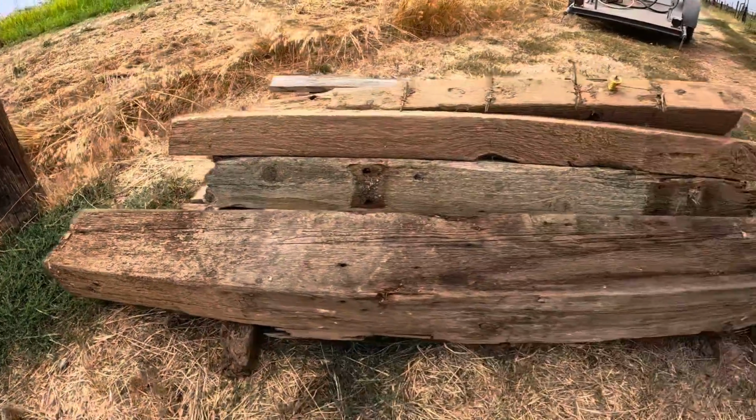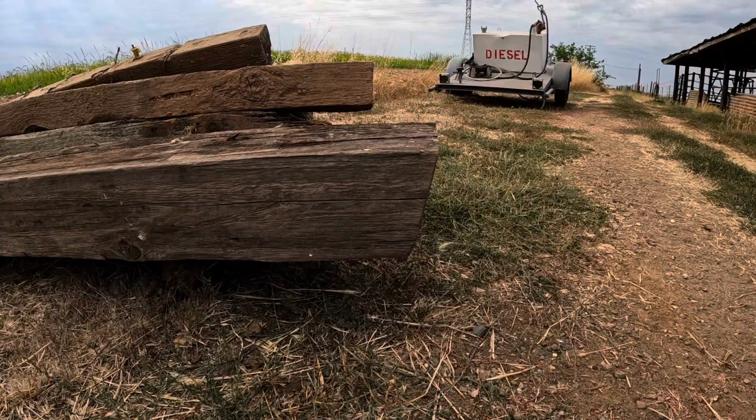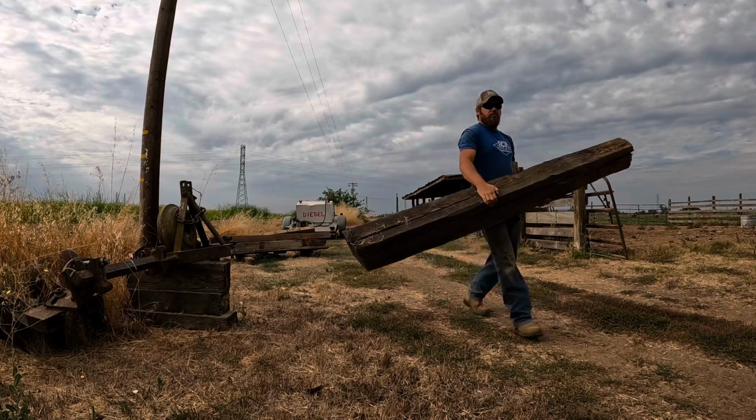So I've got this old timber here in my junk pile that I fortunately haven't taken down to the burn pile yet, and I think that I'll be able to use this to sort of prop the roof up. The one end is not square, so I'm going to try to cut that and square it up a little bit so that, you know, things sit a little bit better. But yeah, I think this is going to be the foundation to our stand for the roof, I guess we'll call it.